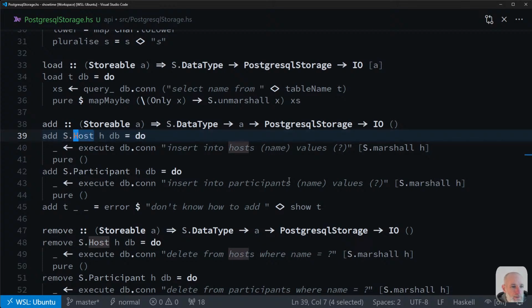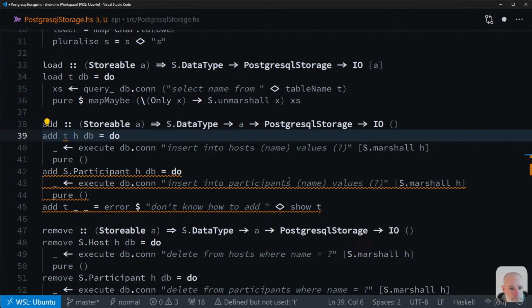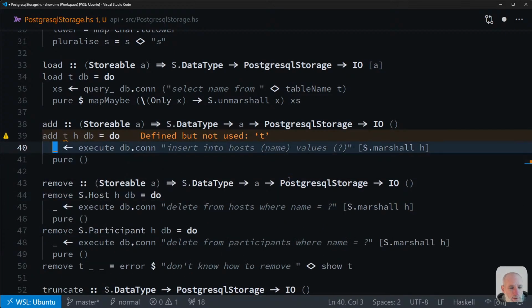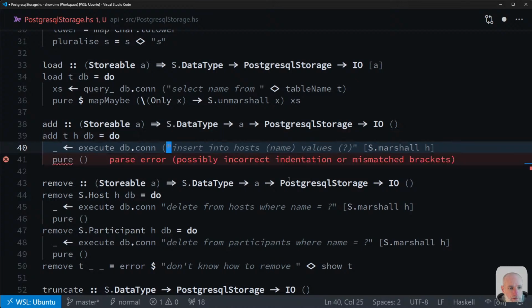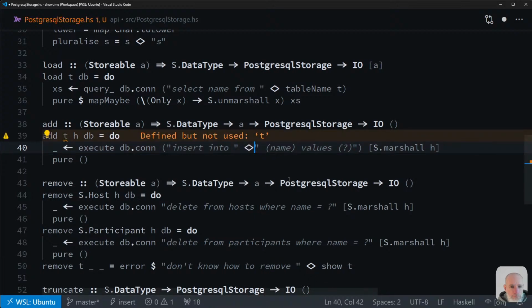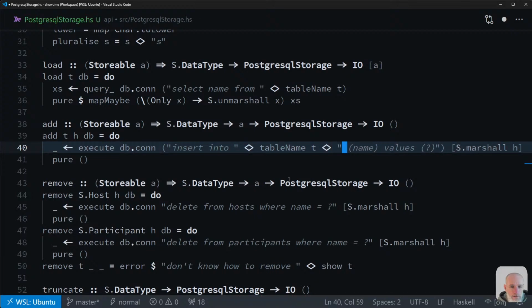So given some T, we should say insert into, and that's where we're going to put our table name. Just here. So we can say tableName of T. I'm going to put it in the name field.